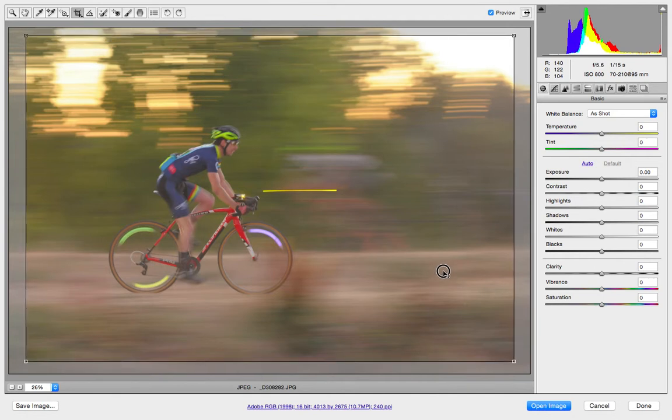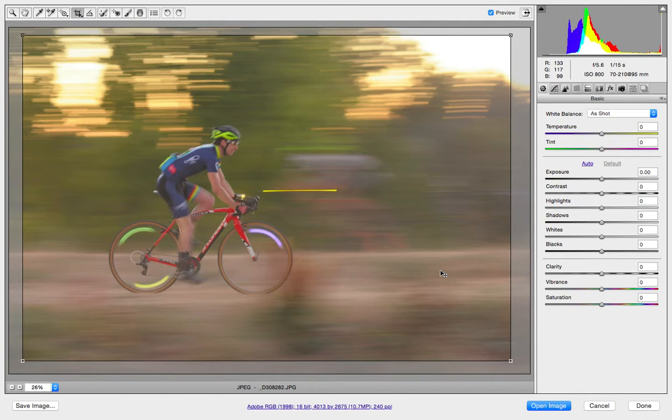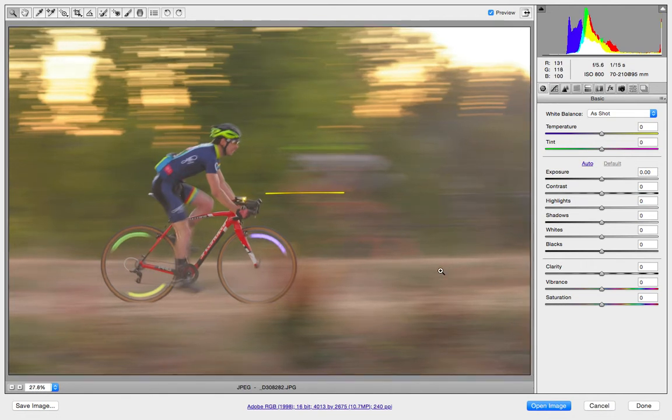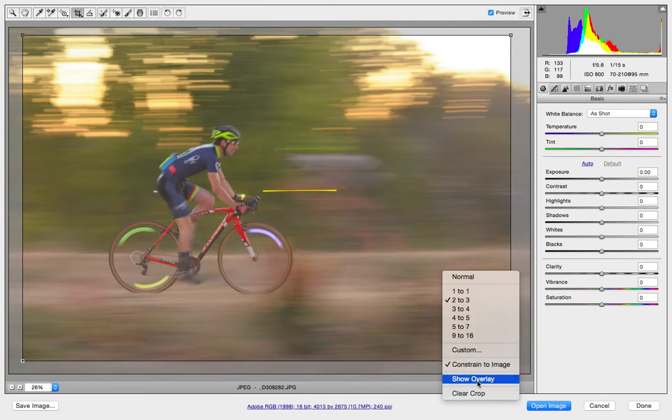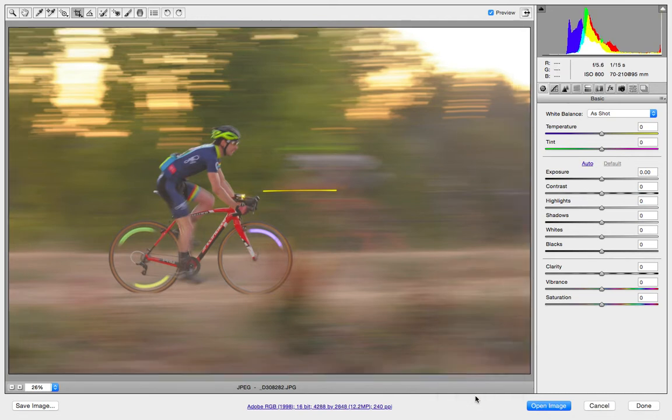Don't want to get them too close to the edge of the frame. I think I can probably trim down that much. Yeah, something like that. It's not a huge difference, but it's enough of a difference. Clear that crop just to make sure I like that. Yeah, I kind of like it at full frame. I'll adjust it later when I need to. I'll just work with the fact that the tones may be off a little bit here.